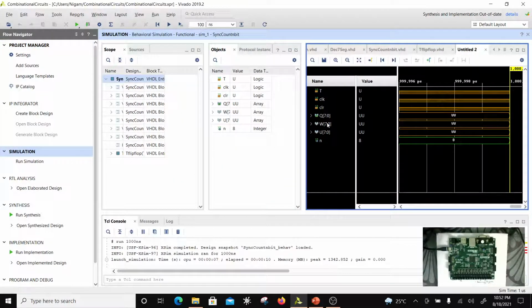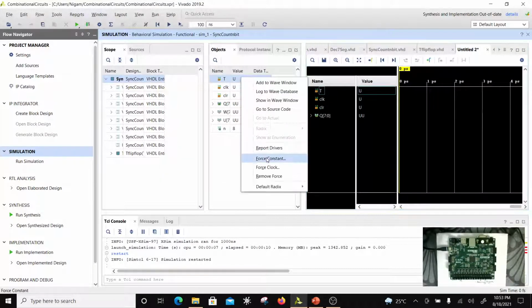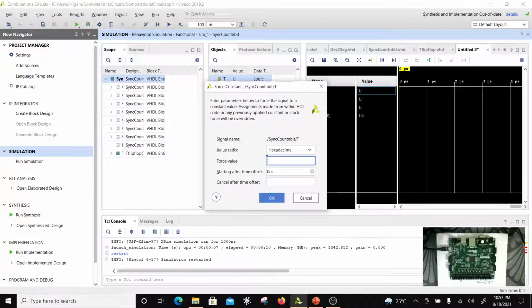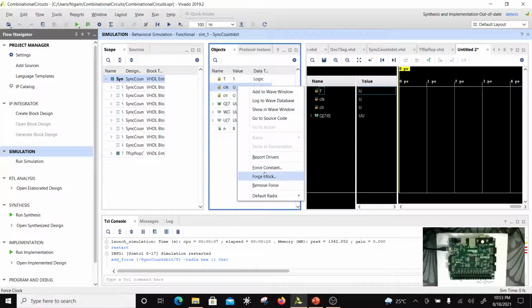So I am not interested in W and U and neither in N. So I'm going to delete it from here. I'm going to reset this. Okay, first of all, I'm going to set T as 1, forcing T as 1. Then I'm forcing clock as a clock.